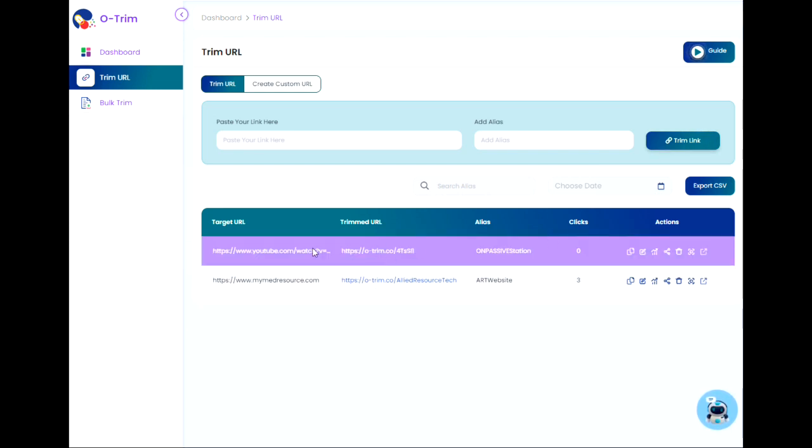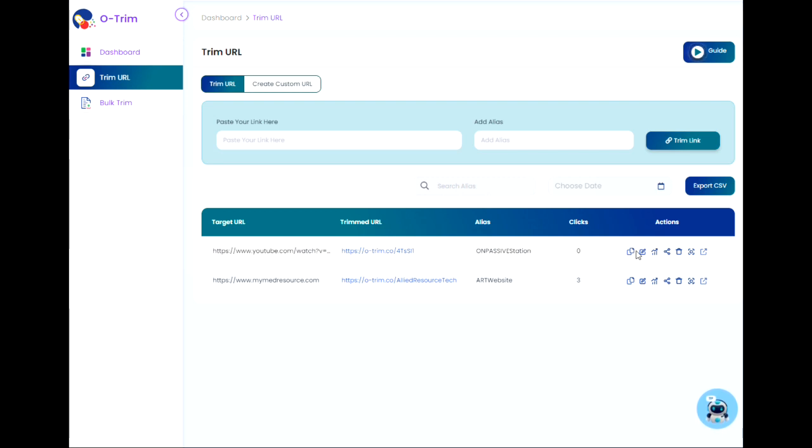And then it creates this, in the purple background, this here is the created trim URL that we just did. We can copy it and edit it. We can go to the dashboard and see the numbers as time goes on, the amount of clicks and where those clicks came from, all going to be available through the dashboard. There's also a share link here that is not active yet, but it will be soon. And here's where you can delete this if you wanted to delete it.